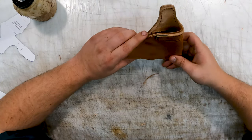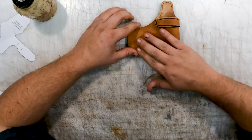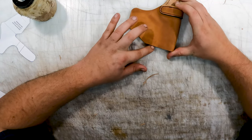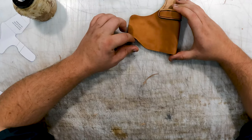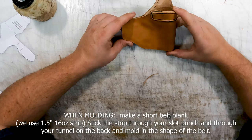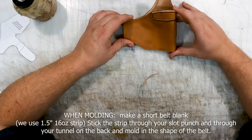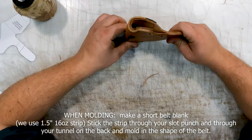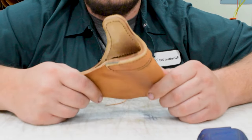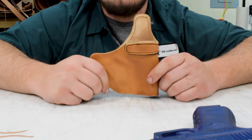Got it hammered down, and guys, from here it's too easy. Once your glue sets up and your holster dries completely — you want to let it dry all the way — we're gonna go ahead and sand to make sure that everything matches perfectly. We'll go ahead and stitch it; we've got our stitch lines here, we've got our slot punches. Then you mold, dye, seal, and you're good to go. So that's what they're gonna wind up looking like when you're done. Again, this is gonna be the click and chip Avenger — two pieces — and then make sure you get your appropriate pattern. Jake will put all the links in the video; hope you all have a great night.